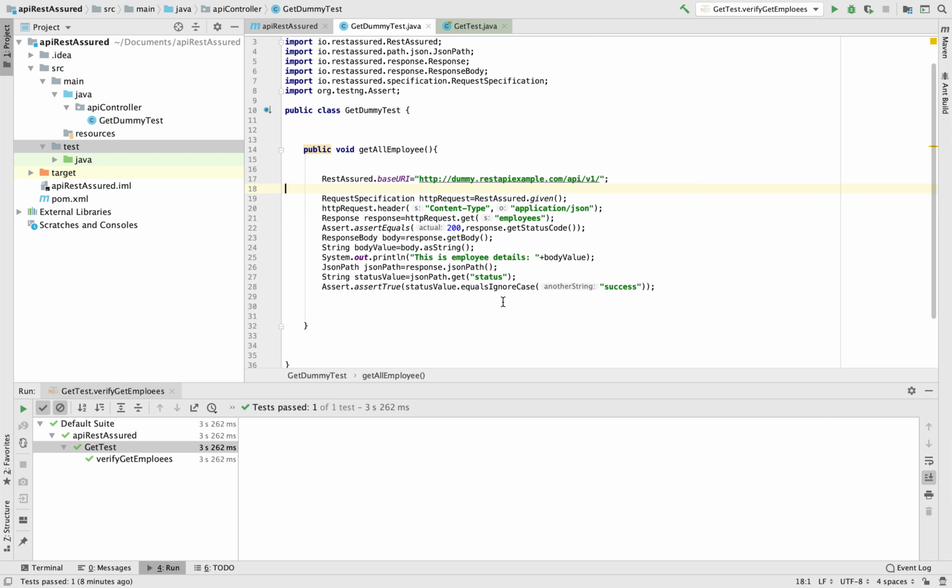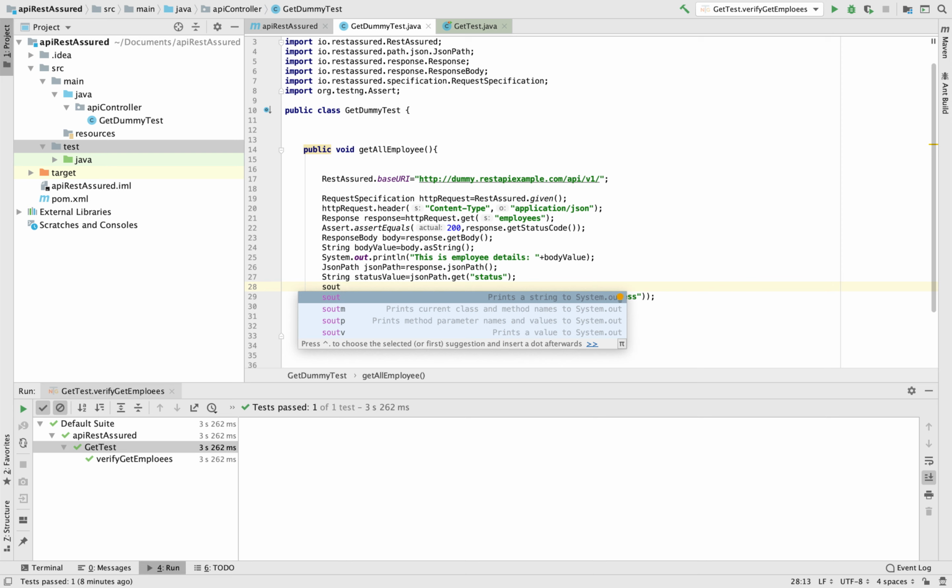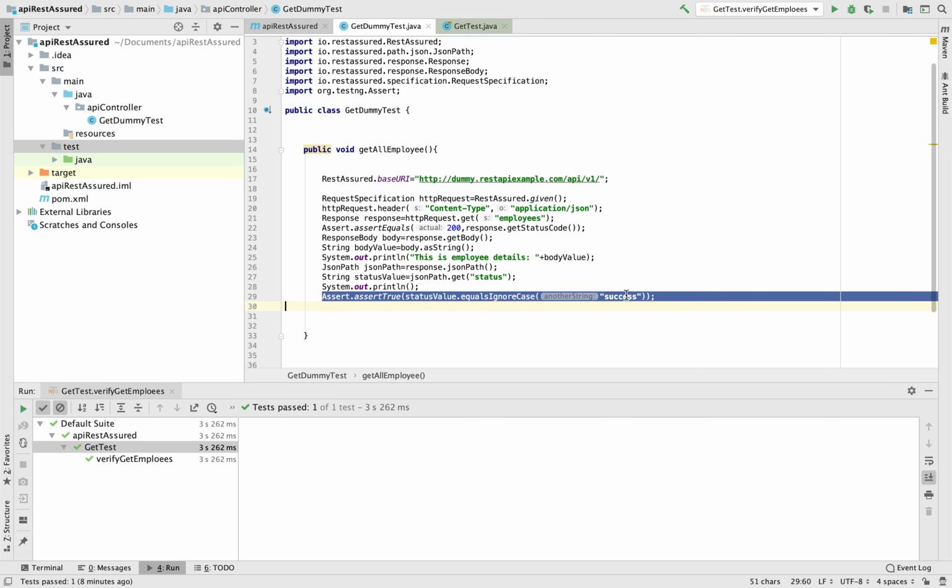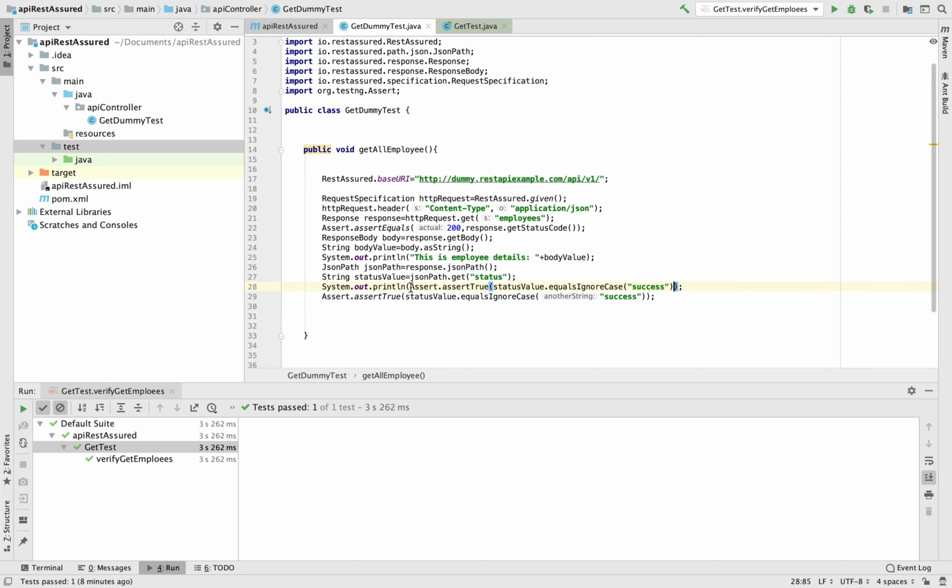How can we do that? Let's print out this. You no need to put it over here, just put here. What is the problem? Should be one more, I think.